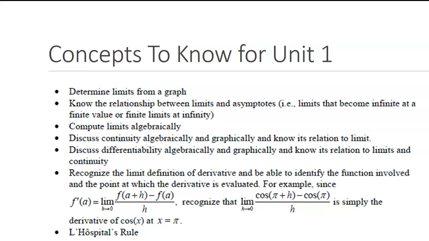And then what do we remember this as being? Definition of a derivative. Correct. So the definition of derivative is f prime of a equals the limit of f of a plus h minus f of a, all over h. So I should recognize from this that this is the derivative of cosine at pi, which is 0. Negative 0.